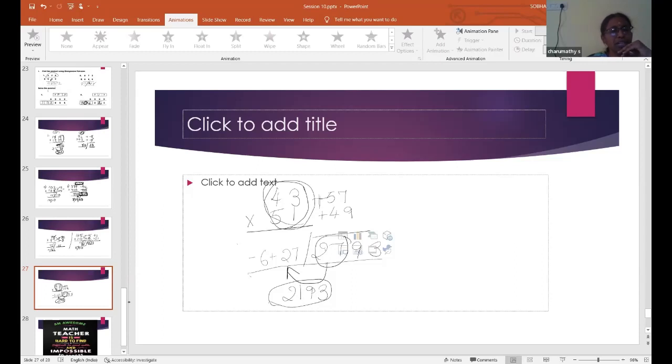But my base is 100, so I retained only 93, and 27 is carried over. When I subtract 51 minus 57 or 43 minus 49, it is minus 6. So minus 6, and already I have a carry over of 27. So 27 minus 6 is 21. So my final answer is 2193. But it is not necessary to do this sum in this method.